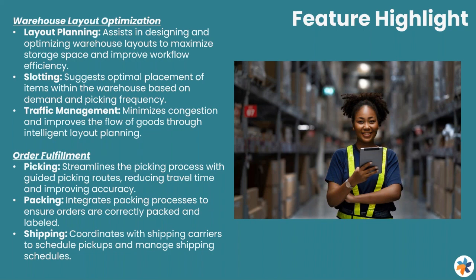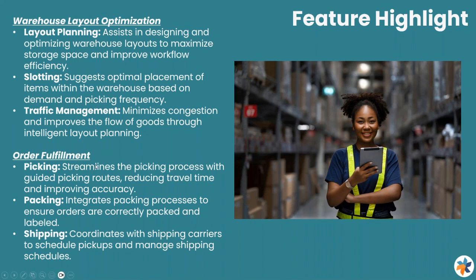Traffic management, right? A lot of our customers have a certain pattern of how their pickers move around the warehouse during the pick and pack process. Instead of going from the back to the front, going back and forth between aisles, you want them to snake. That's a common request from our customers. If you think about a grocery store, for example, you don't want to go back and forth between produce and frozen, and you want to make sure that you are moving through your warehouse as efficiently as possible.